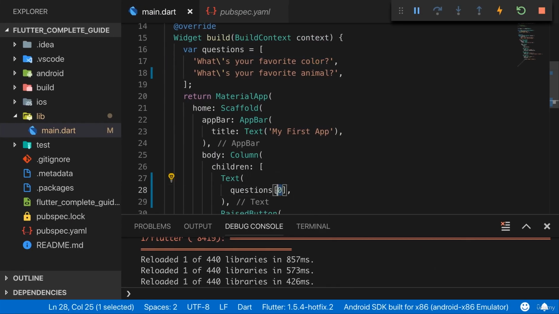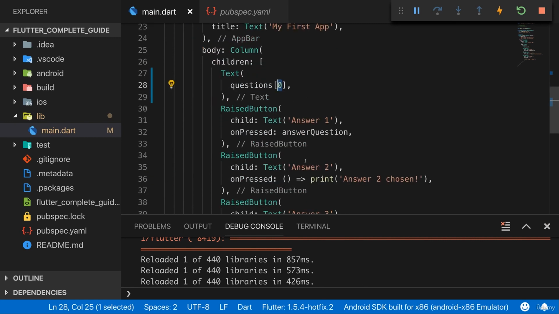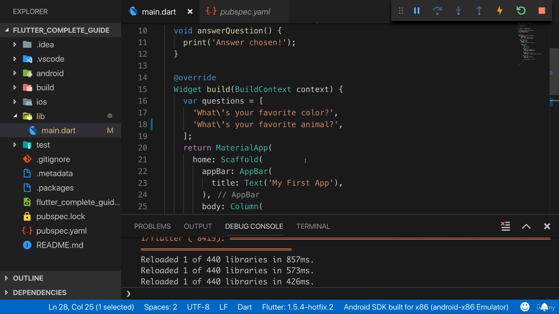So that's nice. However, it would be nice if we could change that index which we're accessing dynamically when we press a button. To make that happen, we can add a new variable. Now, however, not inside of the build method here, because then it would essentially be reset every time build runs, and actually Flutter executes build a couple of times. It always executes build when it needs to rebuild the interface on the screen.